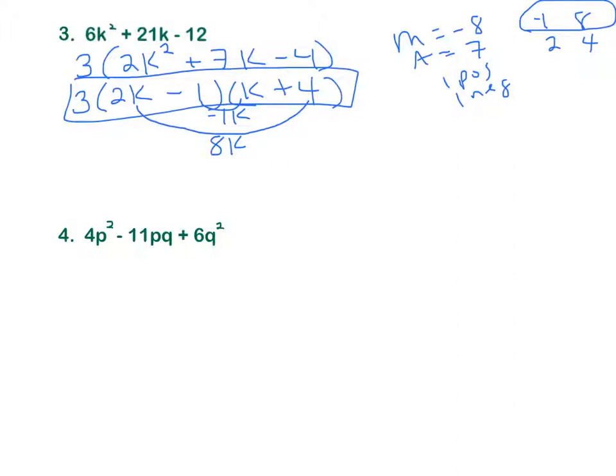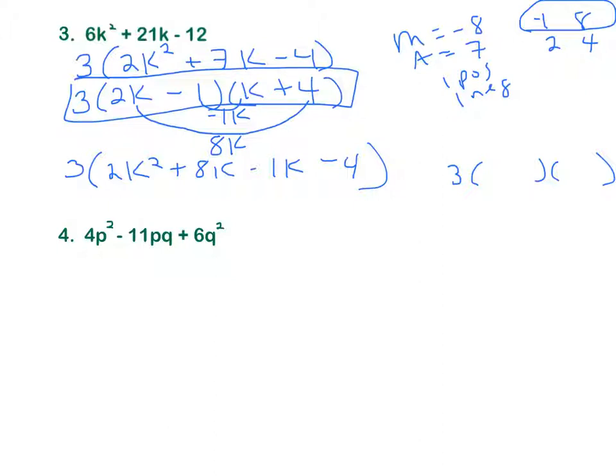Now when I do this using the second method, the factor by grouping, I need to be careful, because when I rewrite this part in parentheses, I'm going to have 2k squared plus 8k minus 1k minus 4. And what can get a little tricky is this 3 kind of gets in the way when I do my factor by grouping. So what I tell some people is that wherever you're going to write the answer, I'm going to put my 3, and then I'm going to put my parentheses. So I don't want to forget the 3, but I'm going to ignore it until I get my answer.